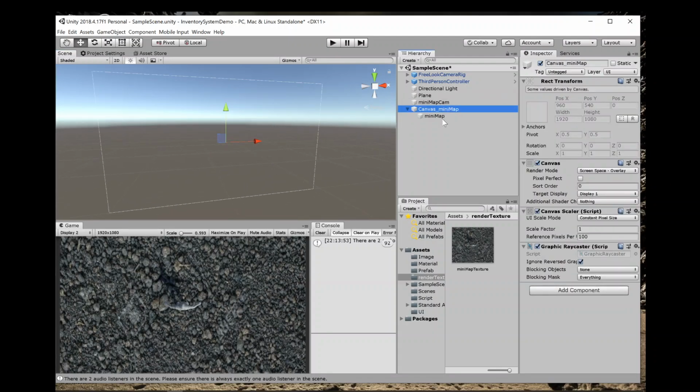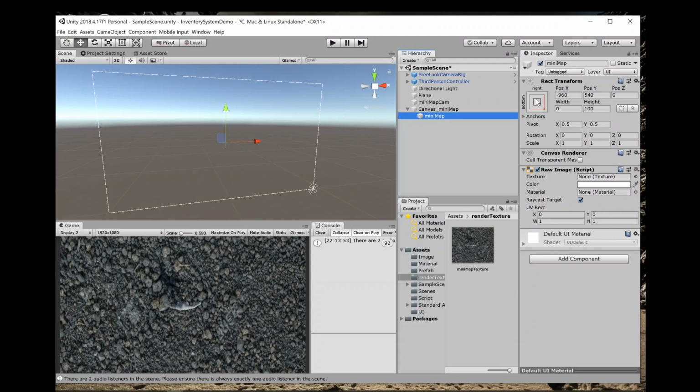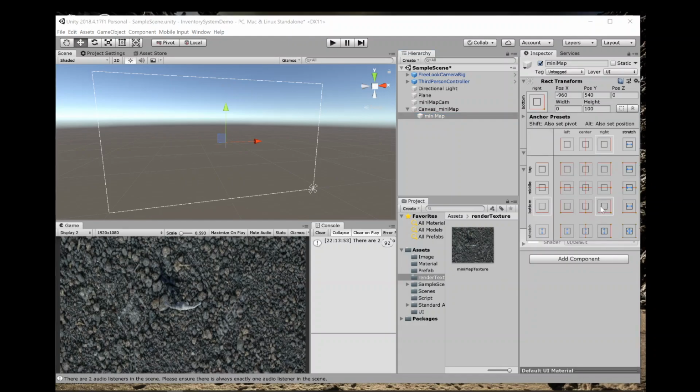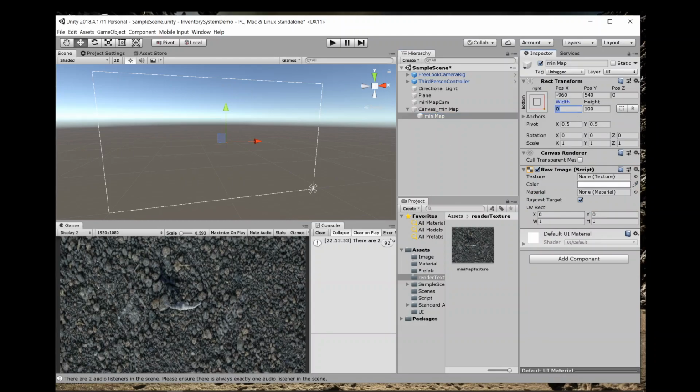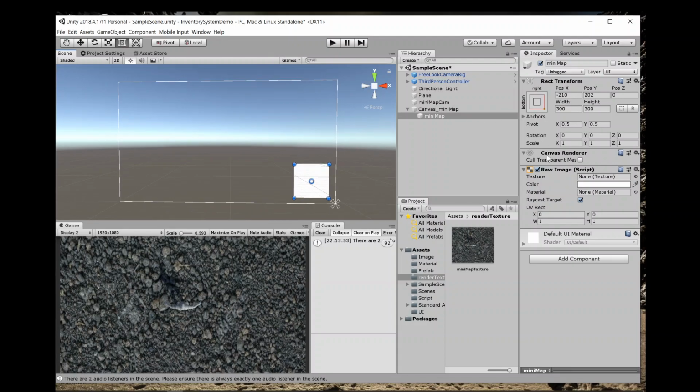I'm going to align it on the bottom right side of the canvas, and I'm going to put the width at something like maybe 300. Let's go to the 2D mode. Probably somewhere right there. Looks good. Everything else, you should leave as is.